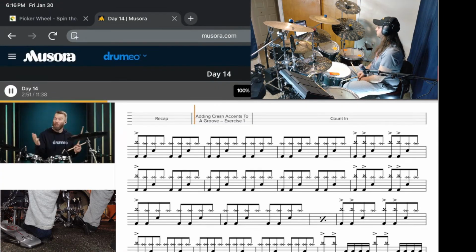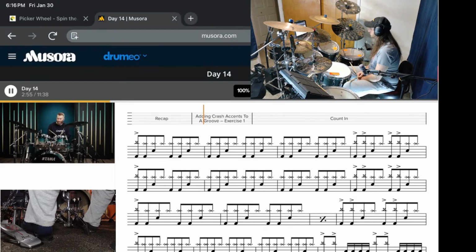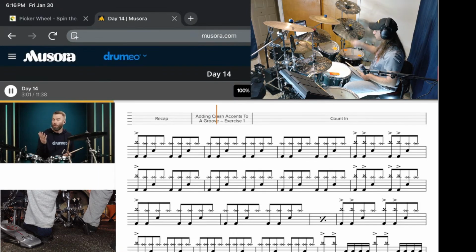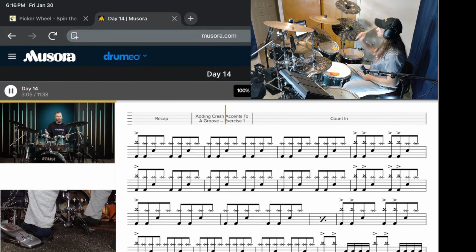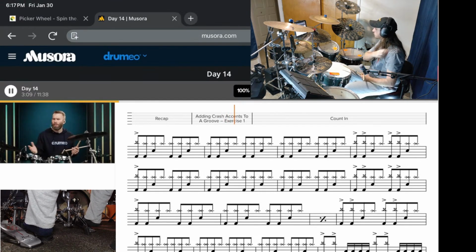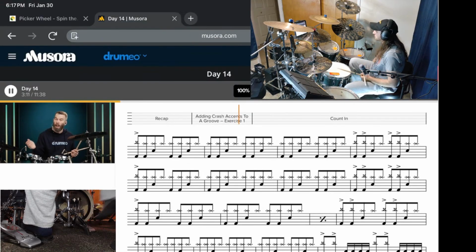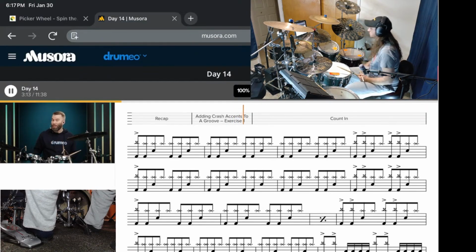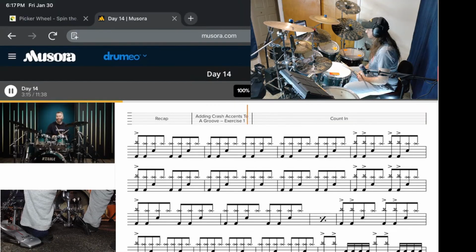So let's take this a little bit further. Let's try a new loop. We're going to learn some new crash cymbal accents, and we're going to try and put some drum fills in between. So I want to play the loop a couple times. I'm going to let you hear where those shots are or where those accents are. And then I'm going to start to put some fills in between. So you got to stay on your toes. Yeah, and I just want you to feel how it feels to go from accent to fill, back to groove. Let's give it a try.